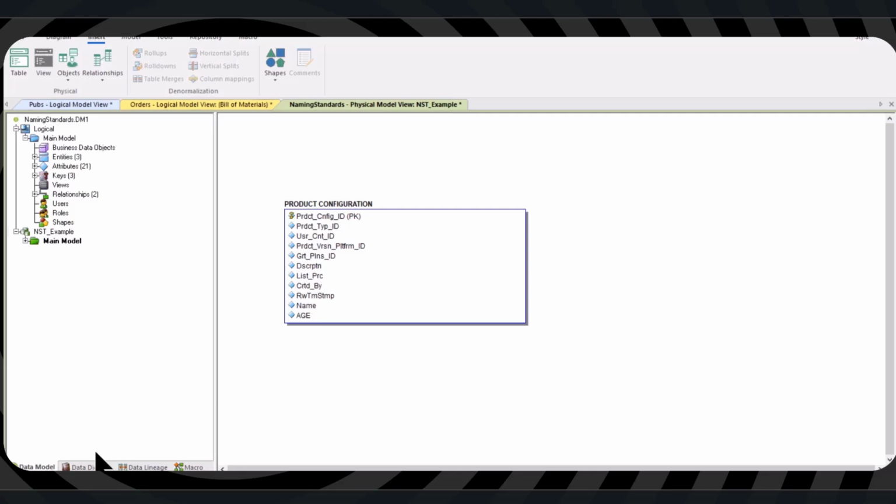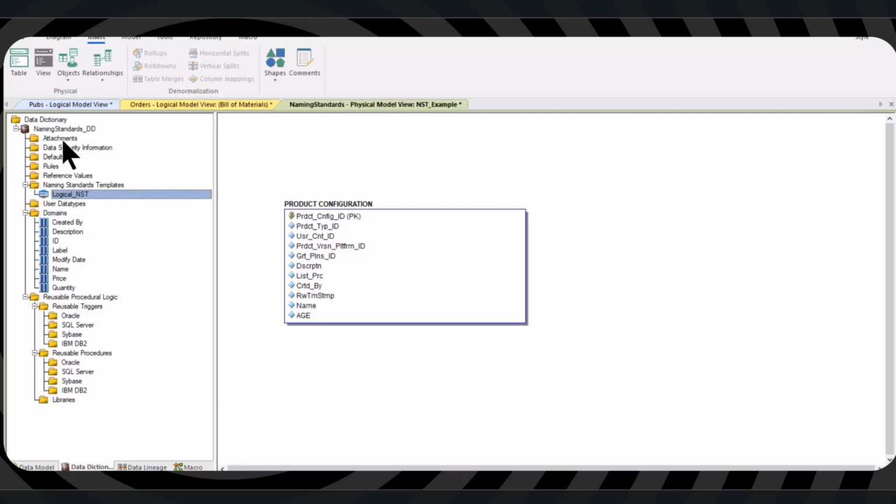Right now, what you're seeing in the standard edition of Data Architect is that you can have this at the local data dictionary level. But once you are in the Pro and the Enterprise Team editions, you can then promote those by checking this data model into the repository and promoting this local data dictionary to an enterprise one.